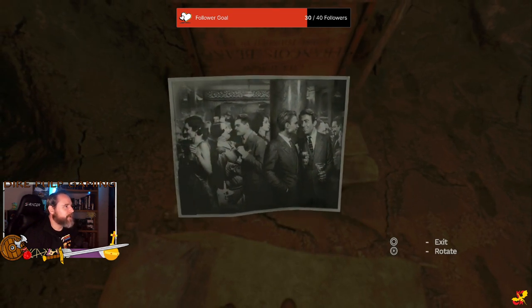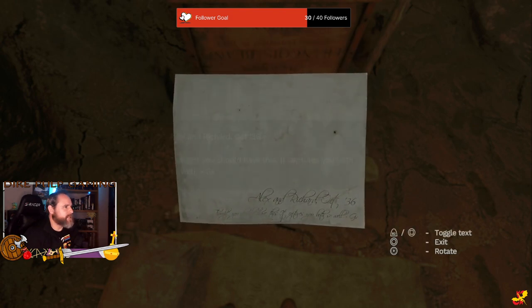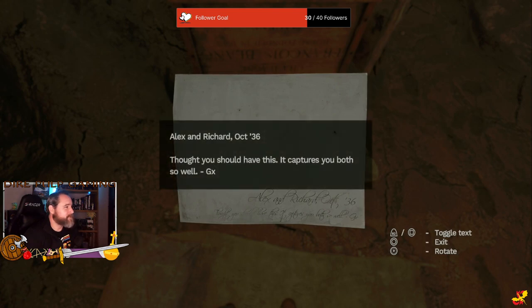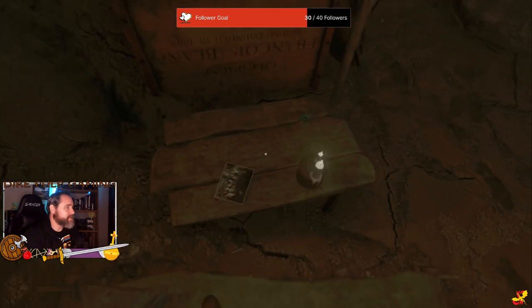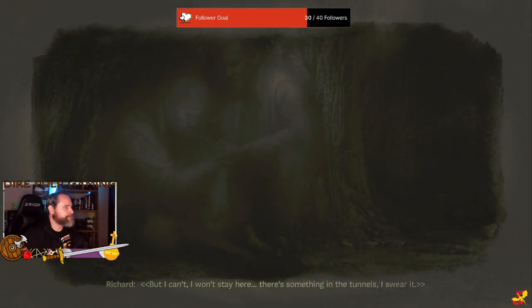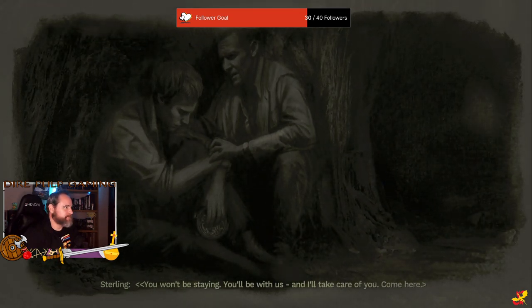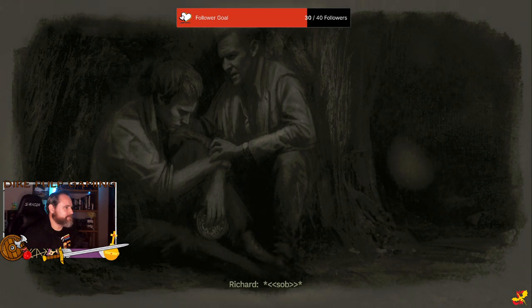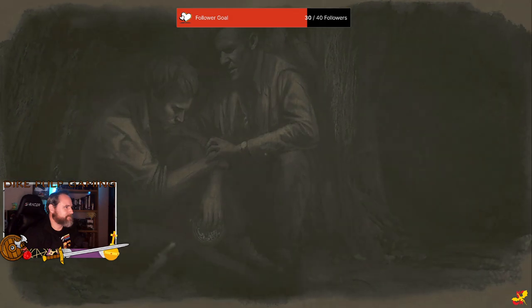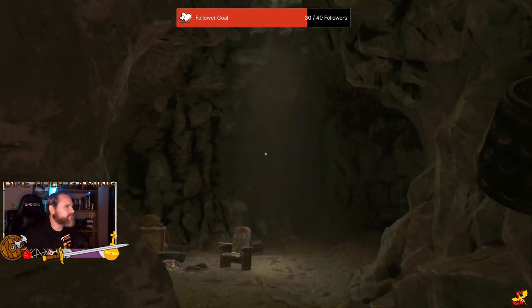Okay. I don't know who I'm looking at here. Alex and Richard, October 36. That was last year. Thought you should have this. It captures you both so well. GX. Who the hell is GX? But I can't. I won't stay here. There's something in the tunnels, I swear it. You won't be staying. You'll be with us, and I'll take care of you. Come here. Was that Jason Statham? Fuck you.